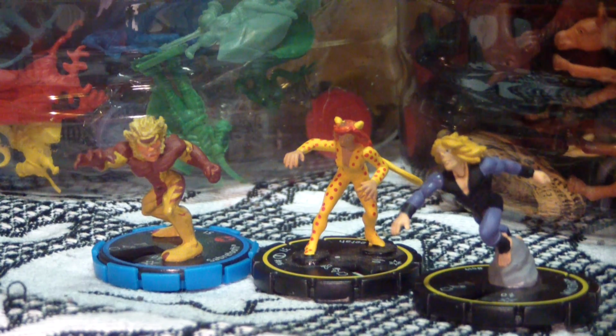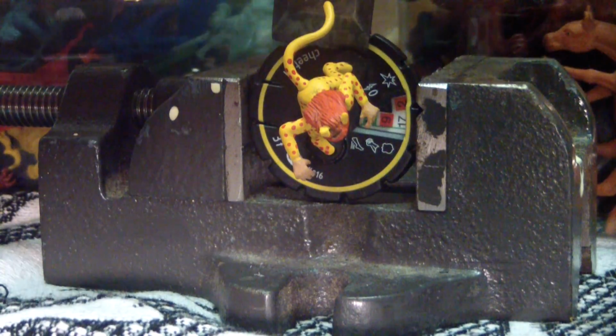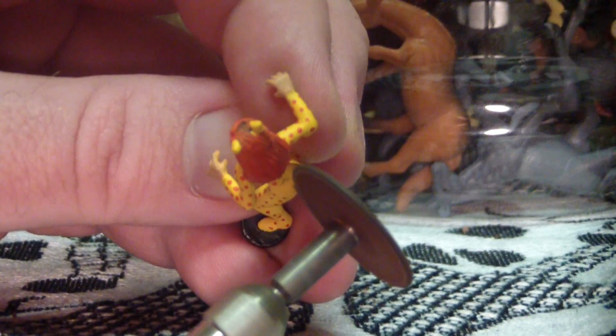Okay, now that you have your HeroClix, you're going to want to take them off the old Oreo cookie. The easiest way to do that is put them in a vise and knock them off with a hammer and chisel. If you decide to do this project with either Cheetah or Tigra, you are going to have to remove their tail. For this, I used my Dremel cutting tool to first take the tail off and then to sort of flatten the little nub behind. Don't go too deep. You don't want to make them anatomically correct.